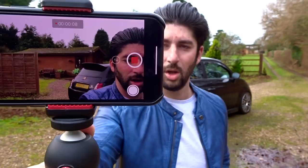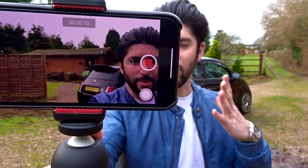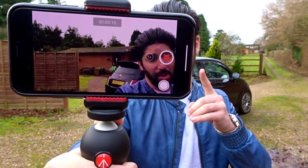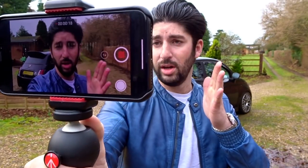The back camera, on the other hand, has got image stabilization built in, which means it makes for a much more steady shot. But there are things you need to be careful with. Because there's no flip-up screen, you don't really know what it is you're filming. So it takes a bit of practice to mentally envisage what you're filming, and there's a risk that sometimes you will cut off your head or miss half the stuff you want to film if you are vlogging on the rear-facing camera only.